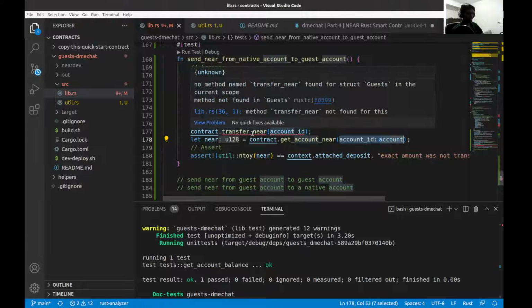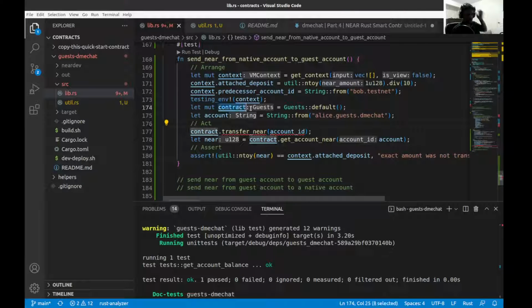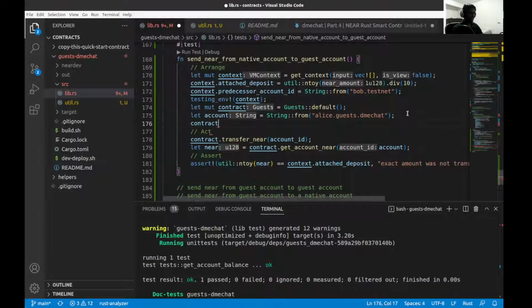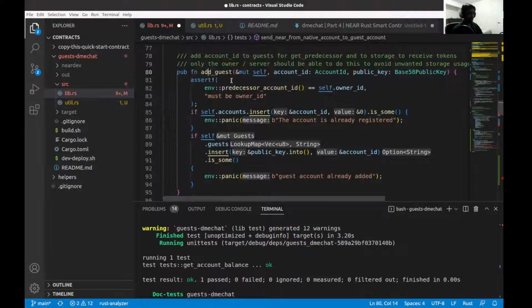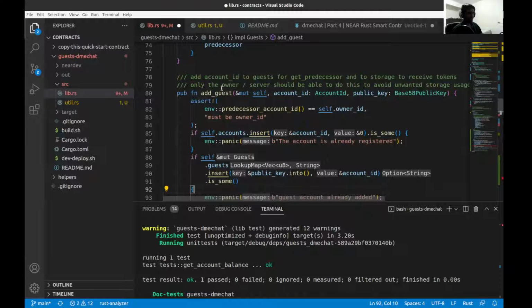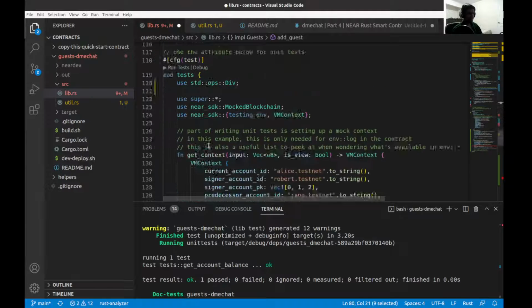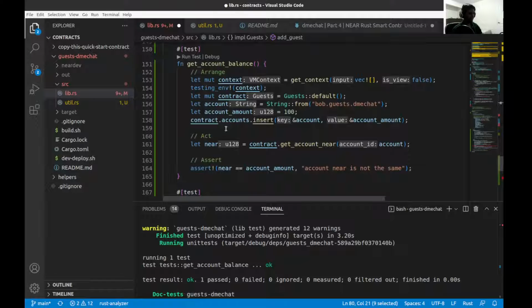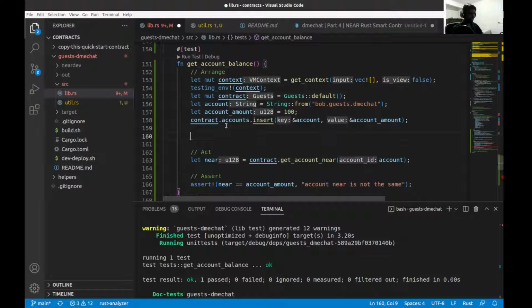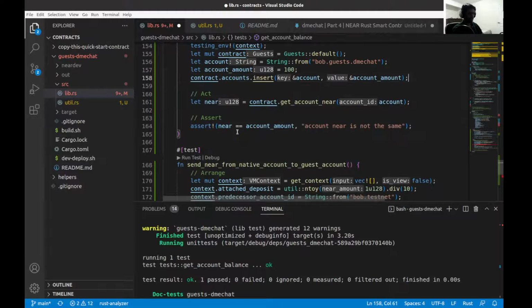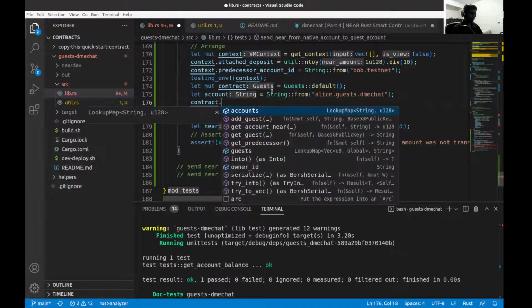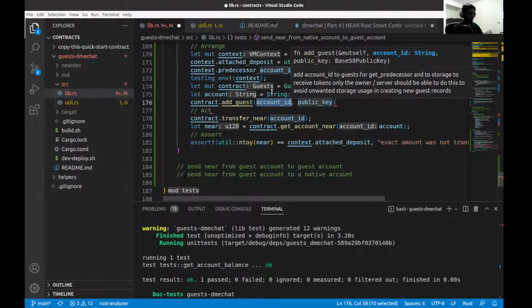So that's good. One thing we want to make sure is that we seed this account into the contract. The assumption is that we would have already added this account as a guest, and yeah, so that's right. So far, looks like I can just add guest instead of, yeah. So let's just do that. Contract dot, oh, that's the wrong function. Dot add guest.